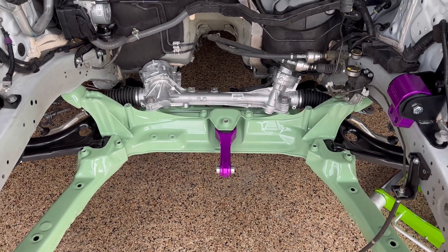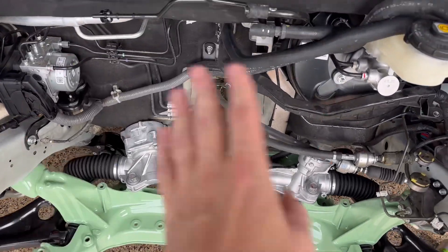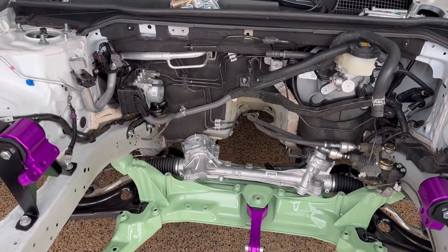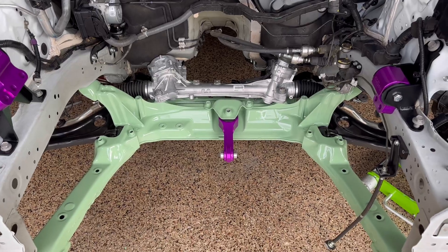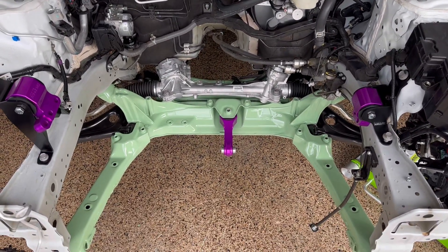That's kind of it for this rendition of the episode — just wanted to show you the attention to detail that we do on our builds. A lot of this stuff is still going to come back out of the car. We're going to completely do the firewall, hoses are going to be gone, no AC lines — total basics with the car. It really frees up the engine bay and looks cleaner. Alright guys, until next time.